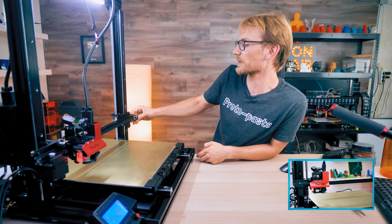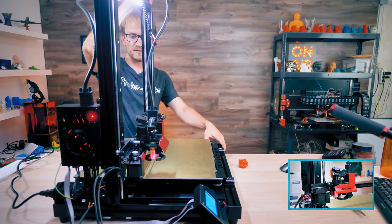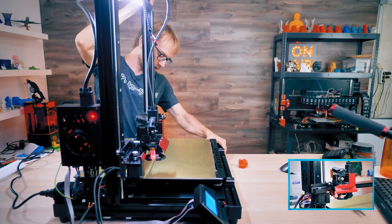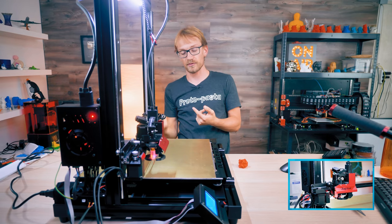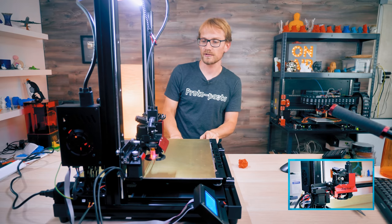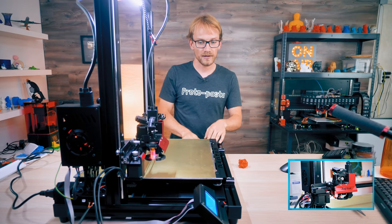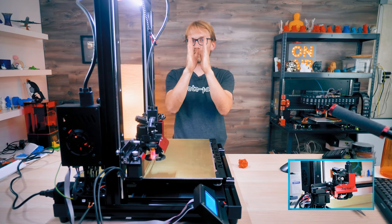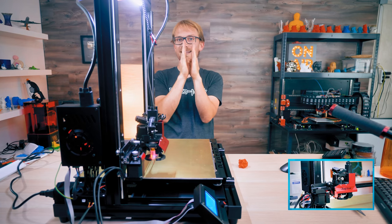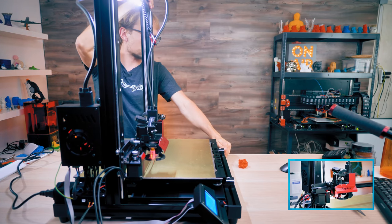Like, these linear rails seem to work really well. There's very little slop. Somebody was asking on Twitter, is this Z-axis construction rigid? And yes, it is. This is very, very rigid. I don't see this needing a brace at all, because it is screwed through the bottom, and it has a relatively large surface area where it makes contact, because these profiles are 40 millimeters wide where they meet this bottom beam. So you don't just have a thin 20 millimeter, what is the CR-10? Yeah, the CR-10 is 20 millimeters. It's twice as wide, which means it's twice as stiff or more. And this is not going anywhere.